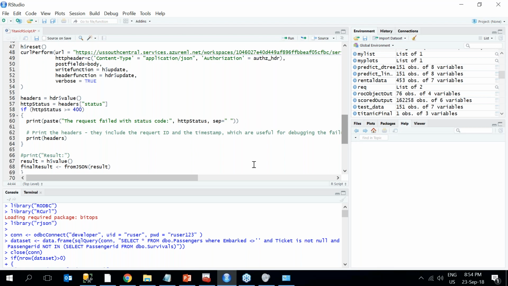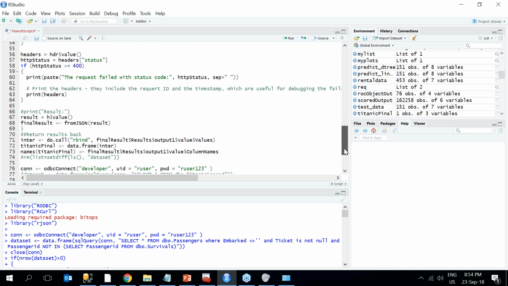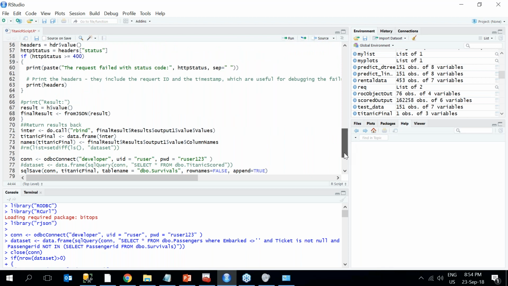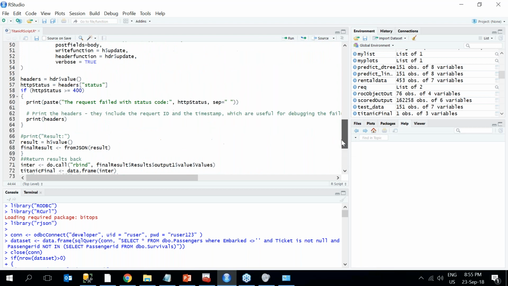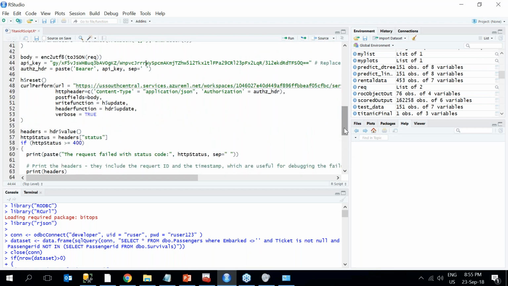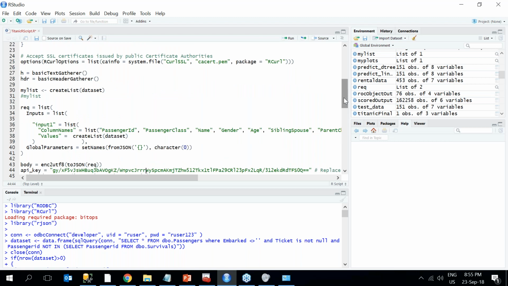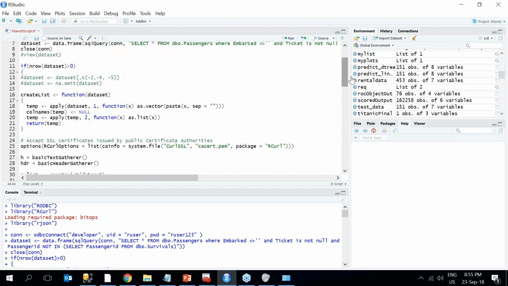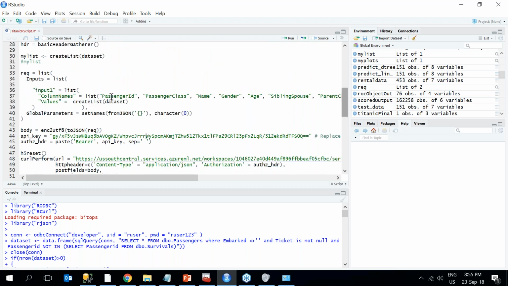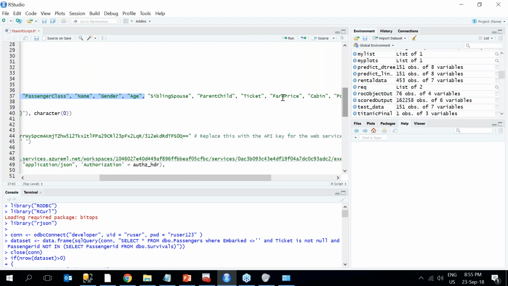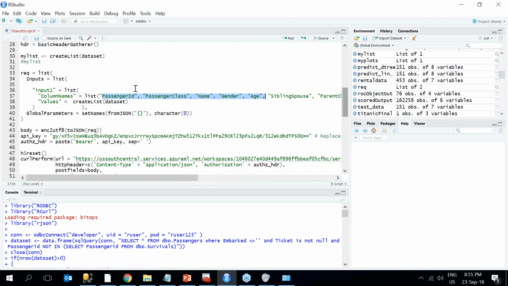One of the things that I faced when I tried to execute this code was, when I tried to pass the data frame that I created to Azure ML with this list of columns, because I had the survived column there in that passenger table, it was giving an error called bad approach, because the number of columns didn't match what it was expecting.